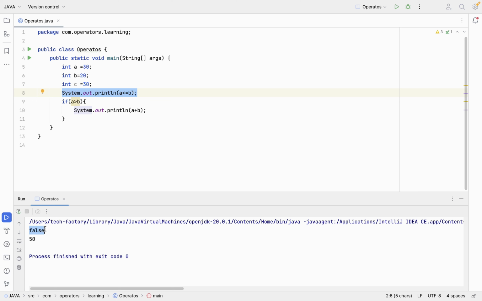Here it says the condition is false. But now I am going to put c instead of b, so this condition will become true. Let me run this program, and it says yes, this is less than or equal to, meaning it is also equal to c. What will happen if I make it 29 here? Let's see and check. Here it says this condition is also true. It means a is less than c.